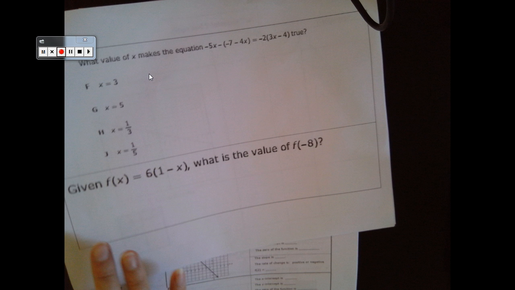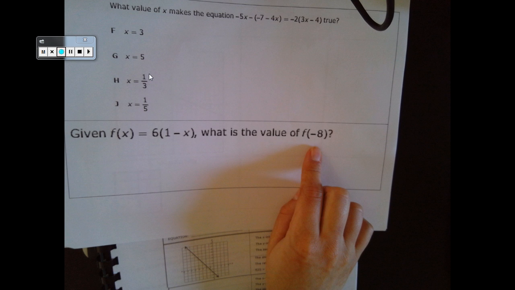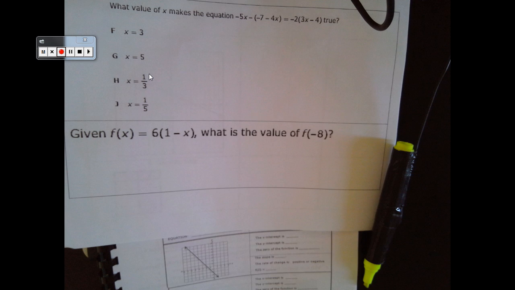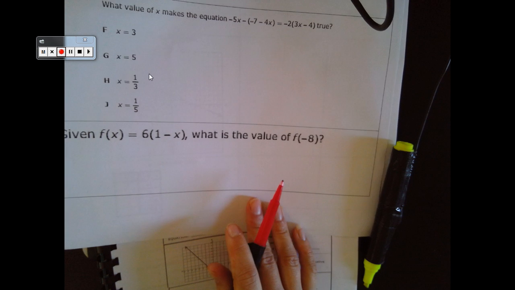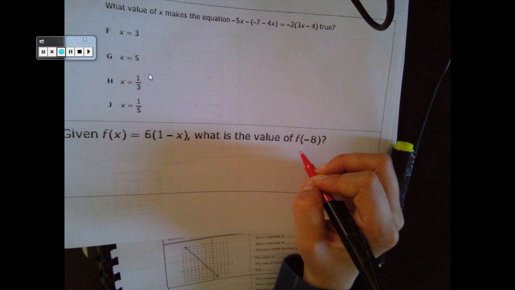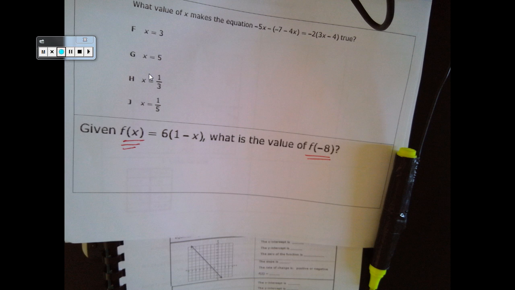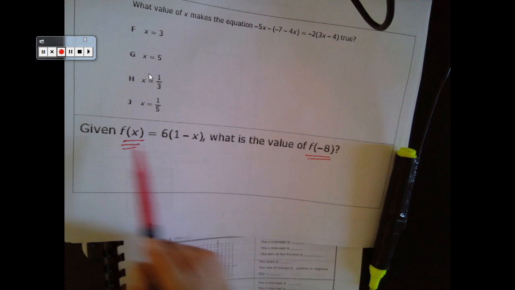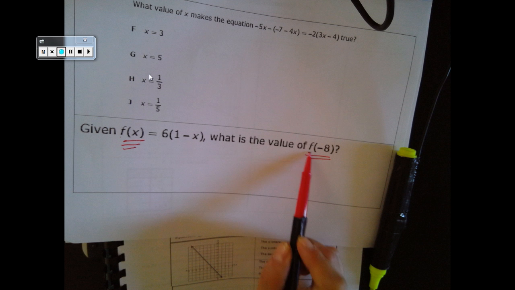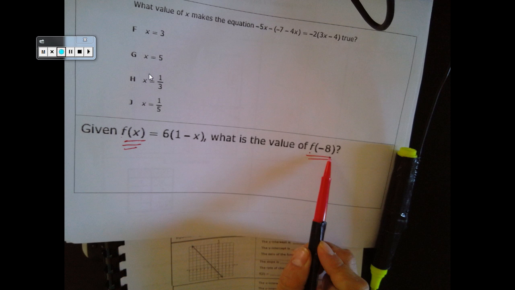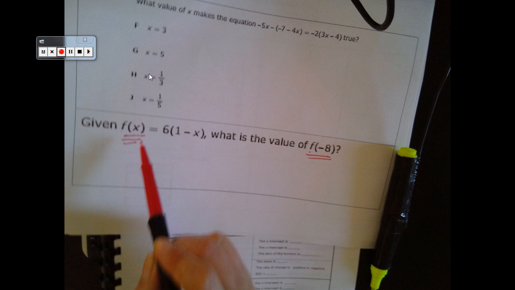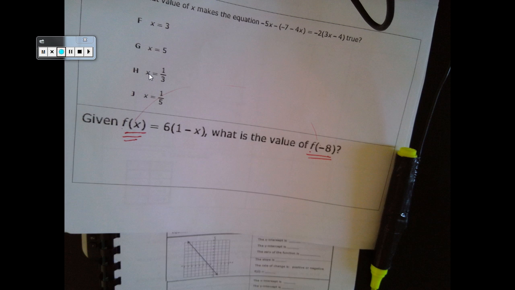And this one is going to be when you have something like this, f of a number. Okay? So yeah, I'm trying to be crazy. You don't know how to do this, but that's what this video is about. It tells you f of a number, and it says this, f of x. Okay? Look at them both. What do you notice that's the same? They both have f. Then they both have parentheses. Alright? The only difference is that this one is x and this one's -8.